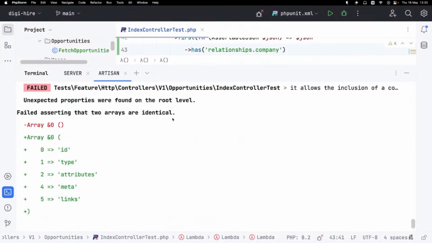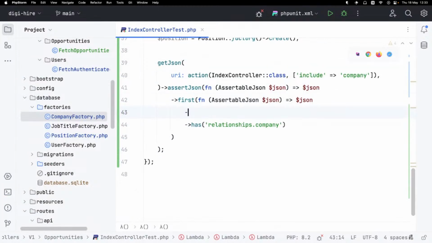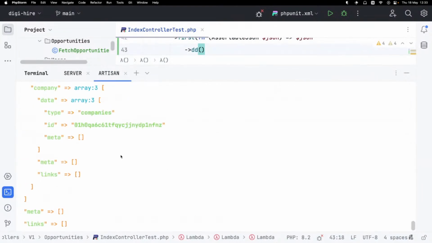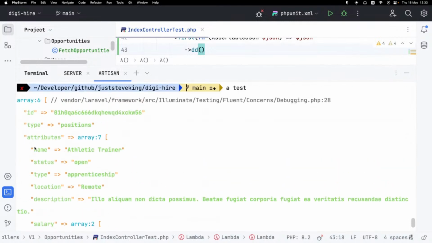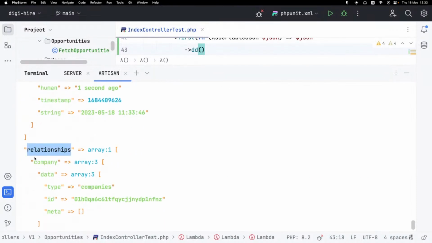So failing that they're identical. So what we will do here instead is go and dump. Go have a look at the output and see what we might need to adjust. First one has relationships, has company.